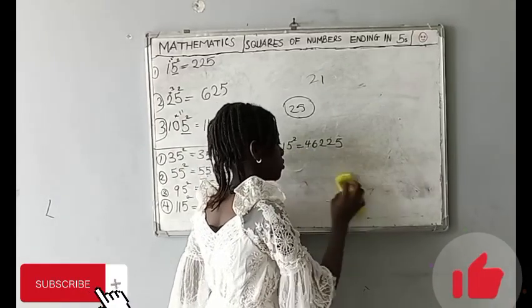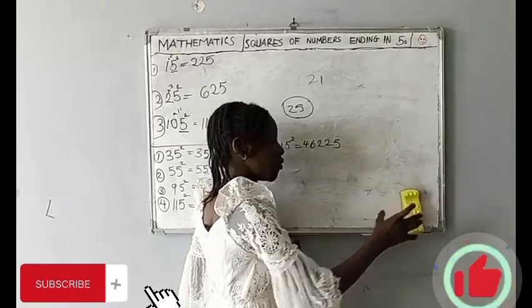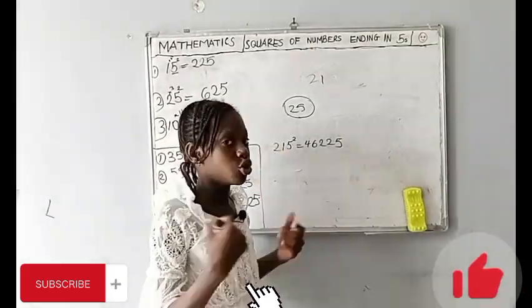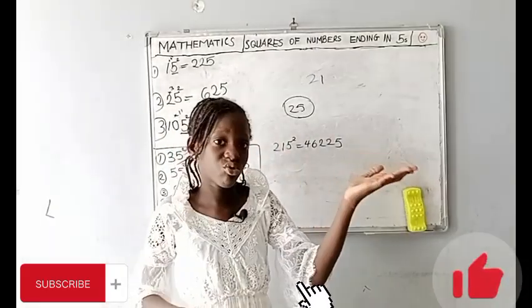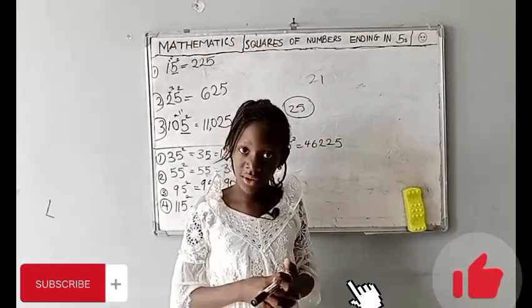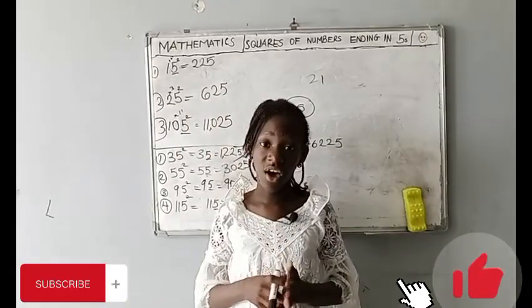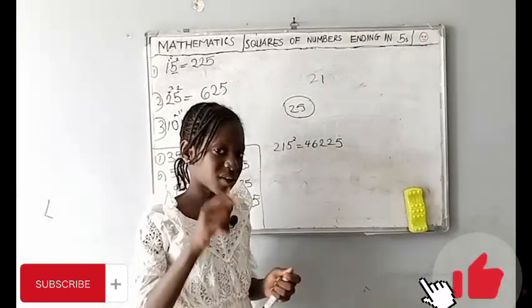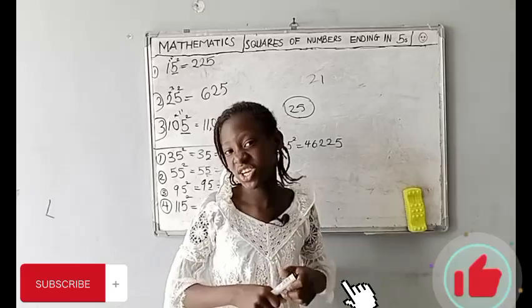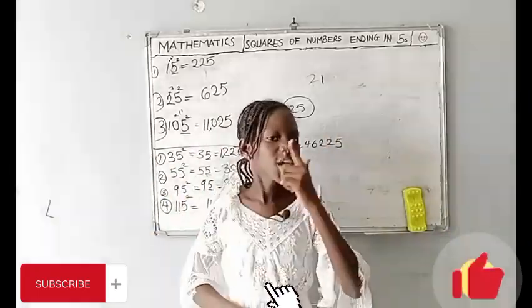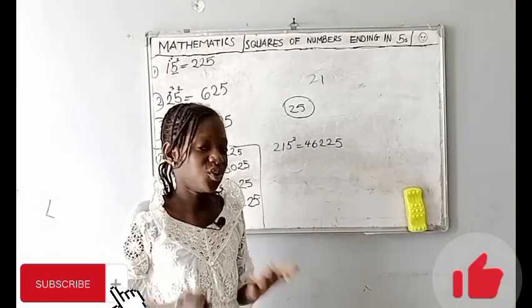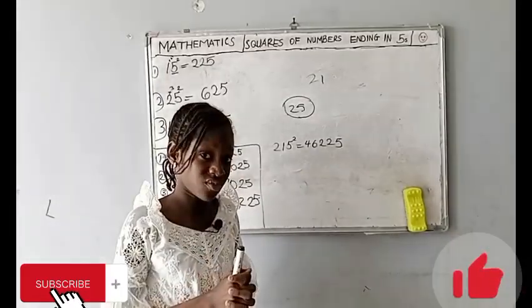So, this is just what I wanted to show you, that you can use the abacus method to solve a 2-digit number, which the tens digit is the same. I hope you understood this video, and make sure you keep practicing. Don't just finish watching this video and dump your book. Keep practicing so that you can understand this thing better than you understood it after watching this video.